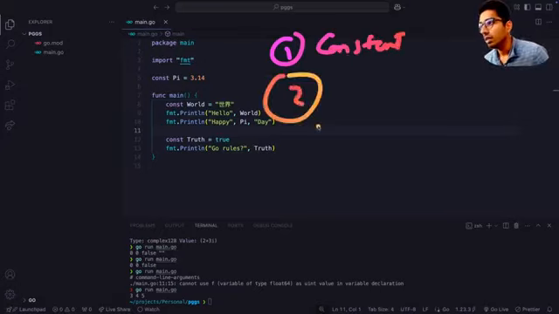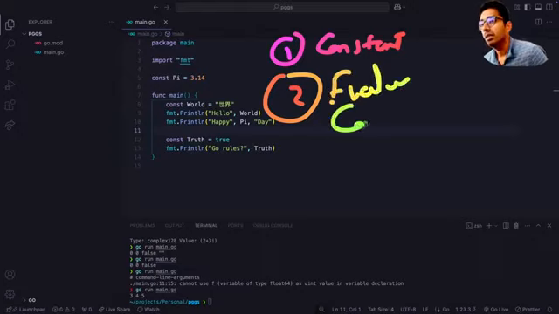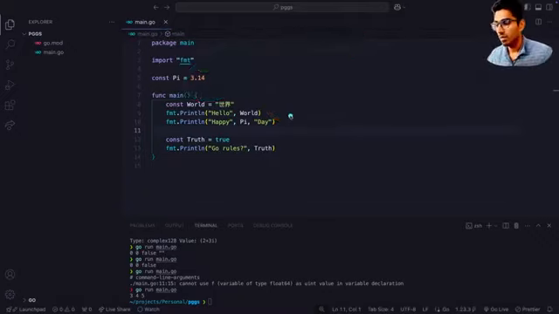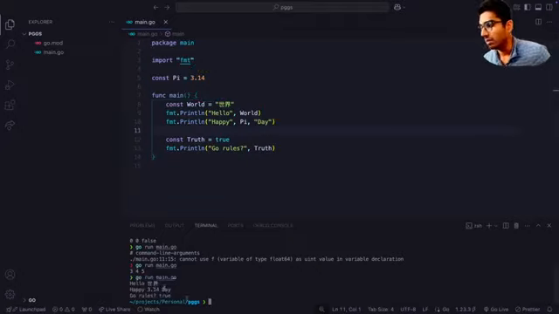The second thing is they are evaluated during compile time. And that's the reason we always have to assign some initializer value to a constant, because the values of constants are evaluated during compile time. They are not evaluated during runtime or when the program is executing. During the compilation phase only, the program will know the value of the constants. So if you try to run this, we get all these values printed.